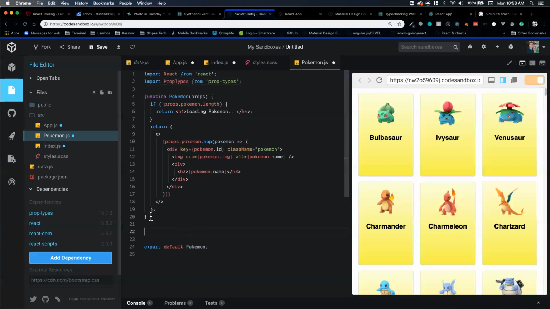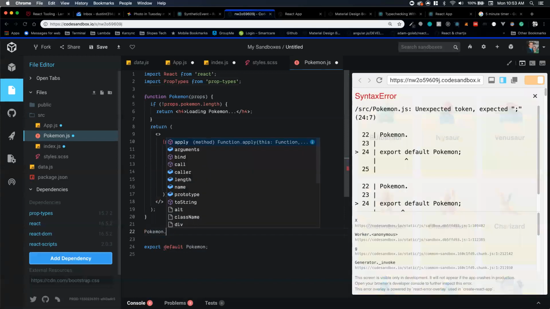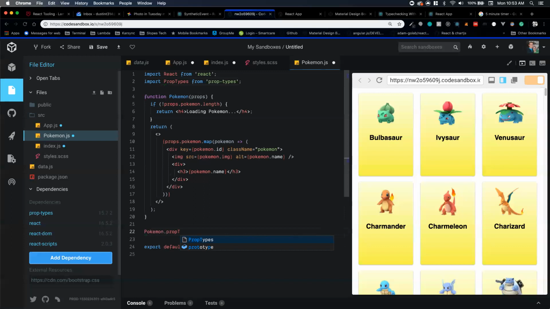So at the end, after the closing curly bracket for our component, we're going to call our component Pokemon, and every component in React has a property called propTypes, except it's lowercase.